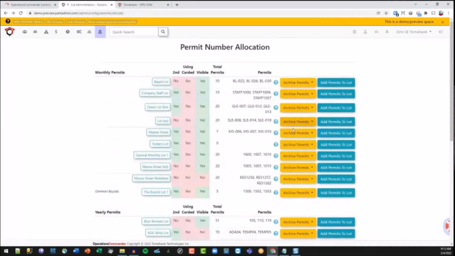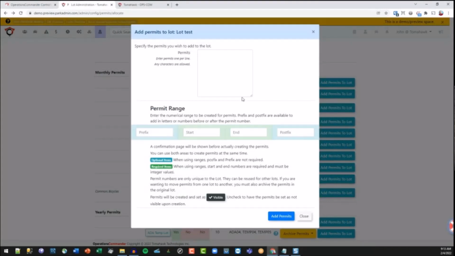Now this is the important part. You could have permits in a lot that you remove like this, and they could have lots of history on them. So you could be using the lot for a couple of years and decide to remove some permits out of it. But then if you wanted to add them back in, I want to show you what happens there. Three or four that I took out. Actually, let's go to four, and if it overlaps, that'll be good. Okay, so I'm adding them back in here.